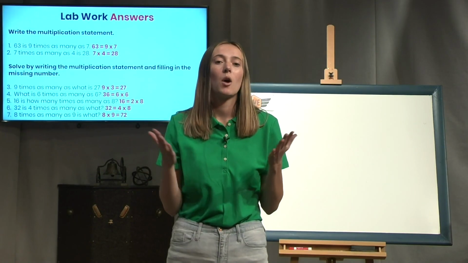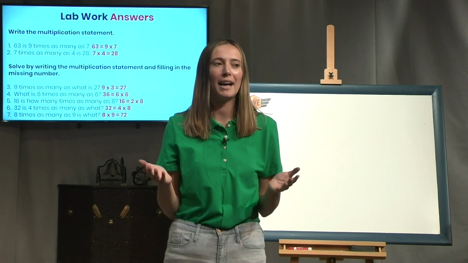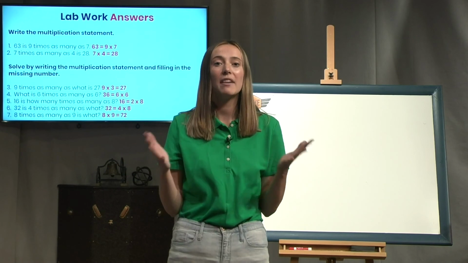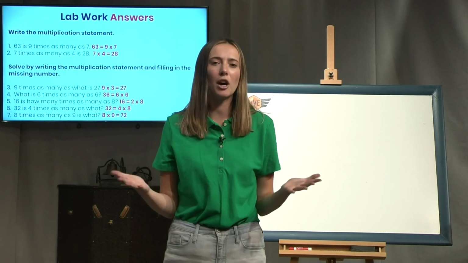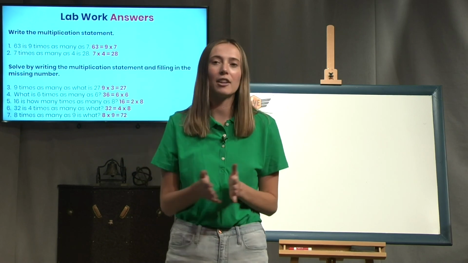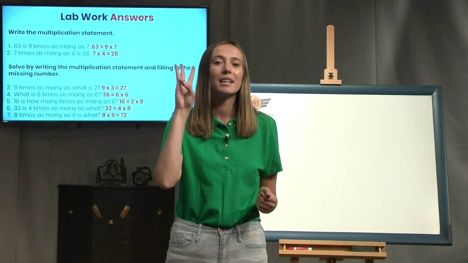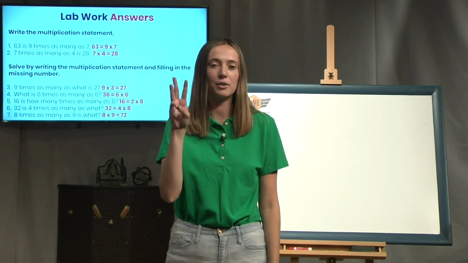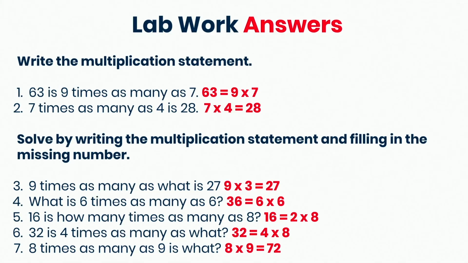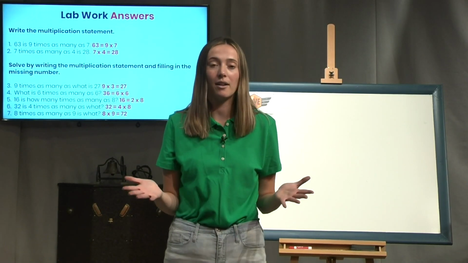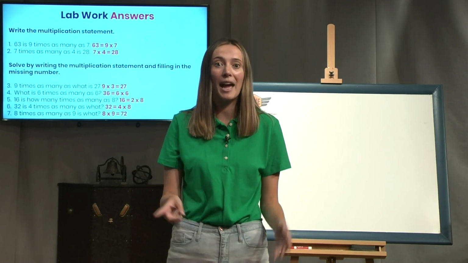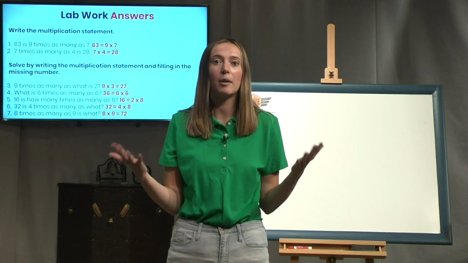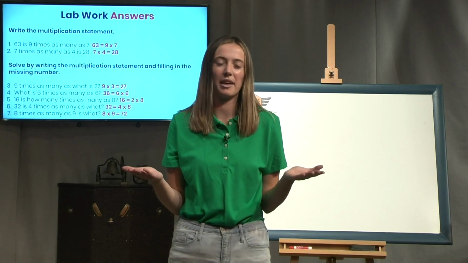So our learning target today was, I am learning to interpret and solve multiplication comparison problems. If you feel like you totally get it, it was so easy, you passed with flying colors, you've got all the lab work correct, give yourself a 3, put a 3 up. If you feel like you're almost there but you're a little confused about a few things, put a 2 up. And if you feel like you are completely lost and you need a lot of help, that's okay, put a 1 up. Be honest with yourself about how you feel so you can get the help you need if you're not super comfortable with it.